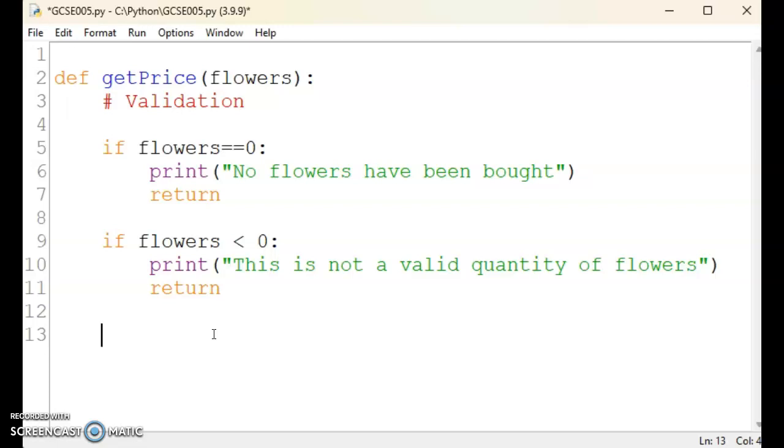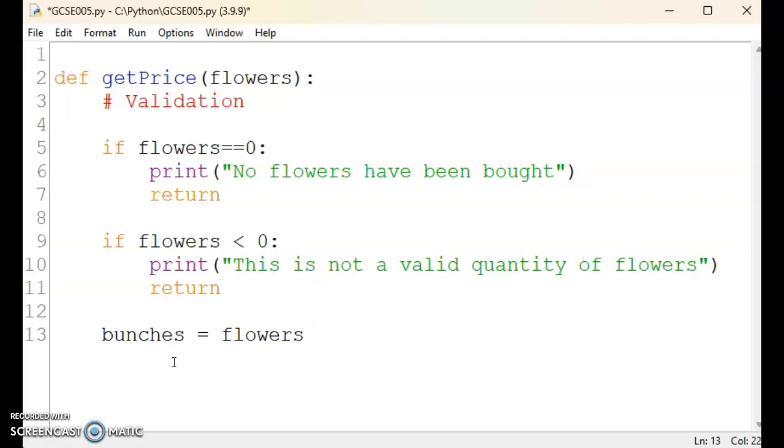Okay, so the florist is selling these flowers for £3 per flower, £3 per stem. But if they buy 6, then that counts as a bunch and it's going to cost 16. So what we should try to do at this point is break up the value of flowers into two numbers. One of them is the number of bunches that were sold. So if you want to know how many bunches were sold, then take the number of flowers, divide it by 6, and look at the whole number part, and that will tell you how many bunches there were.